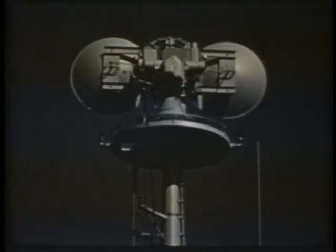You realize there are many miles of ocean between us and Eniwetok Atoll. To know what's going on back at the atoll, these antennas are receiving televised signals and are giving our men here a second-by-second account of what's happening on Shot Island. The television receivers are in here, in the control room. But before going inside, let's take a look at a chart. It may give you a better idea of our location.